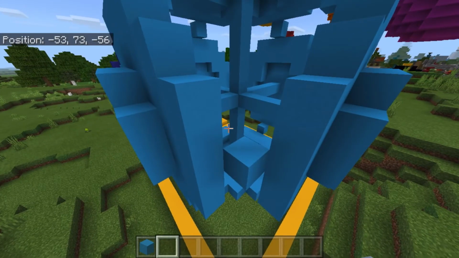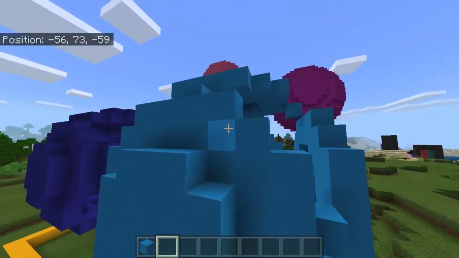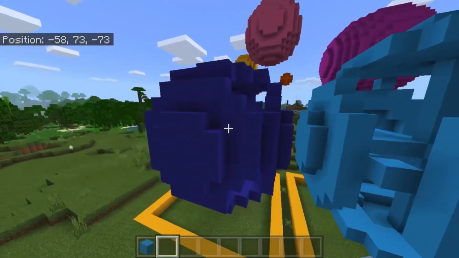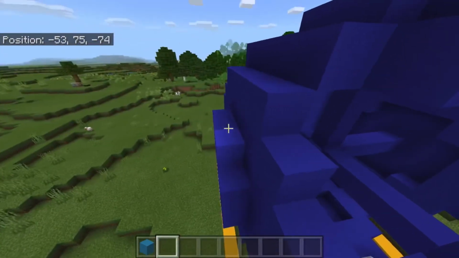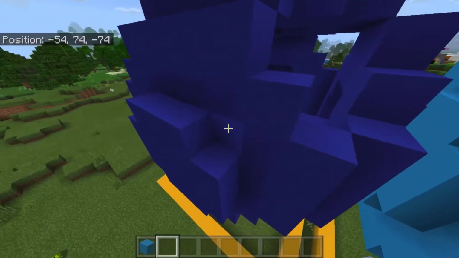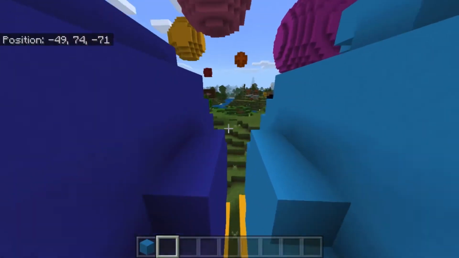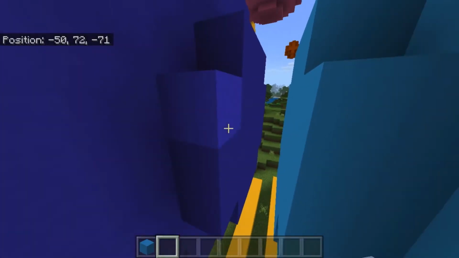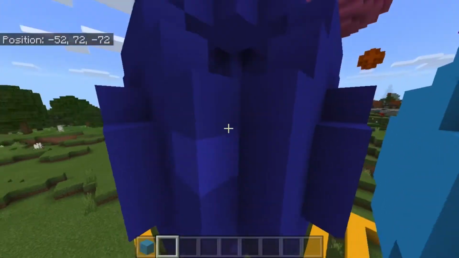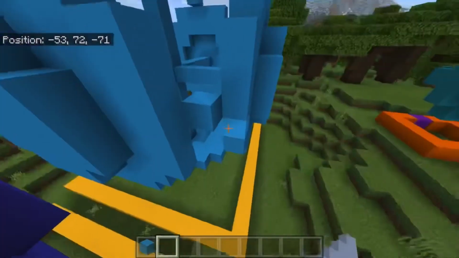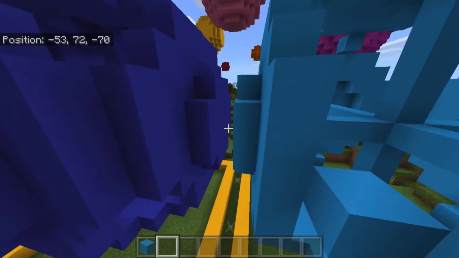Now, the next step is what is a little tricky. As you can see, I've also made this 13 diameter sphere, and I've expanded the bases by 2 as well. They both have the exact same first 2 bases. First base with a diameter of 5, second base with a diameter of 9. However, as you can see, these 2 bases are connected, while these 2 have a gap in between them.